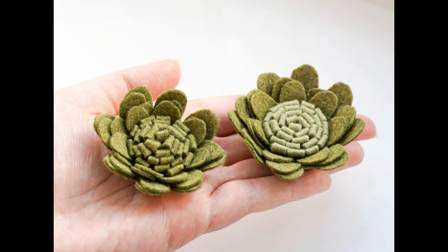Here you can see a comparison between two of these plants, one where I chose a different colour for the centre and one where I chose a matching colour.